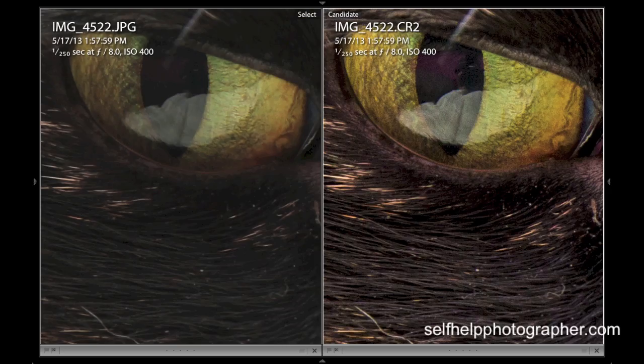Here's an example, a 100% side-by-side comparison of the original JPEG and my processed raw file. Look at the detail and the color that I was able to bring out in the hair. In the raw file, you can see the reflection in the eye of the camera as I'm taking the photograph, and you can see the color of the purple wall behind me. Whereas in the JPEG, you can barely make out the camera, only because we know it's there, and the color of the wall is nearly impossible to see.